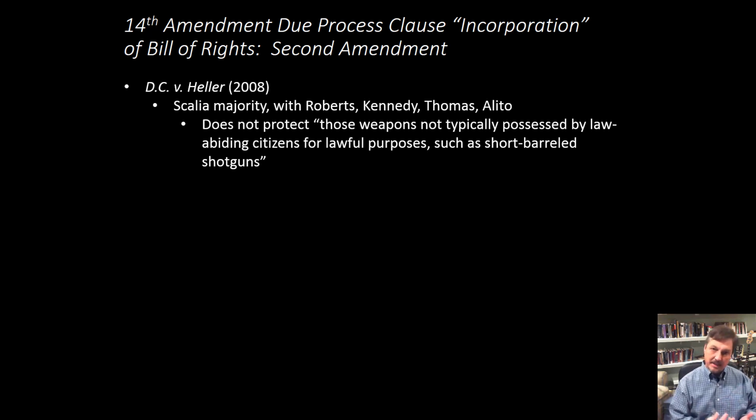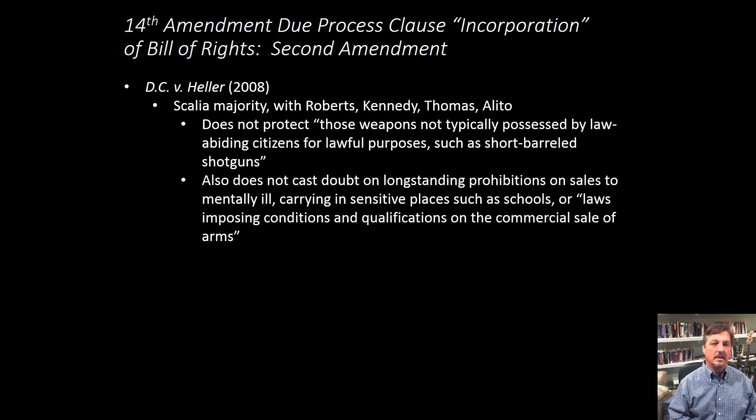Now, there are some qualifications in D.C. v. Heller. The majority says it doesn't protect against sort of atypical kinds of weapons that are not held by law-abiding citizens for lawful purposes, like a short-barreled shotgun, and further suggests that reasonable restrictions for the mentally ill or sensitive places like schools or other things along those lines could still be upheld, even though the right is an individual right.